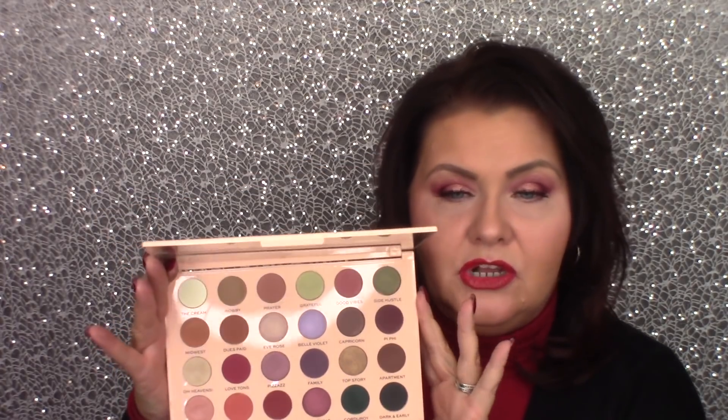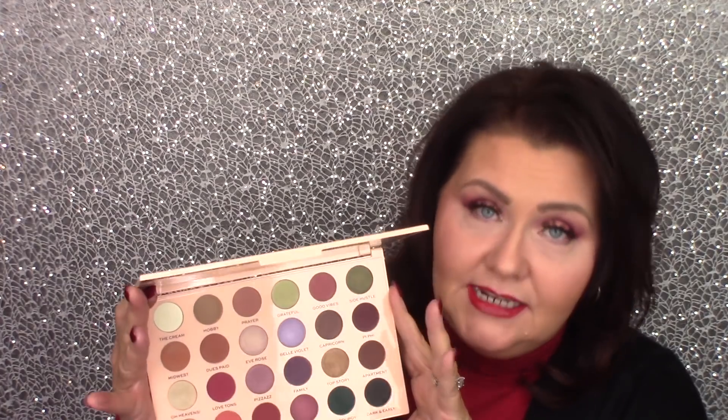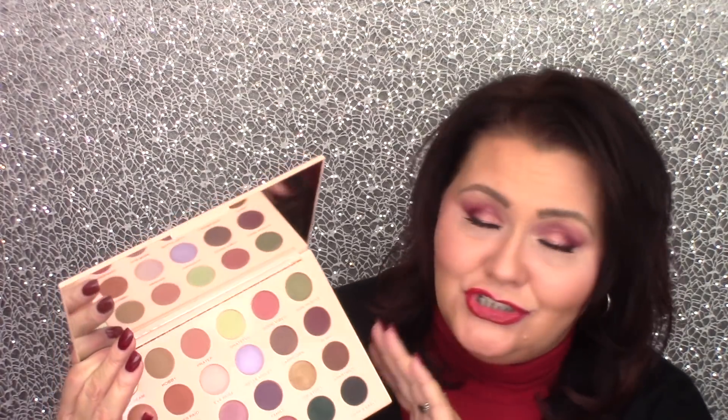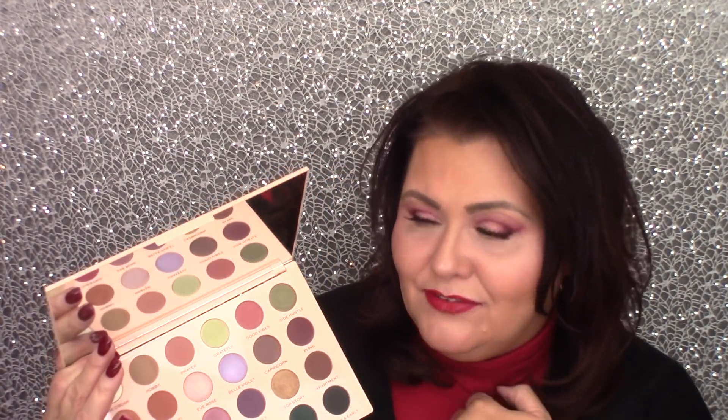For her Wants palette, I absolutely love the color placement, the color shades and families she chose, and the names — I mean, come on. I was crying when I was watching her talk about this palette. She is an amazing lady; I've watched her forever and I love her so much. As soon as these were available on Ulta I ordered them. I've had no issues with the mattes or the shimmers, no muddiness. She really took her time and picked the best of Makeup Revolution, putting it into her palettes with so much love. I just can't help but put these in my favorites.